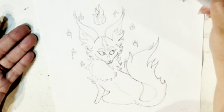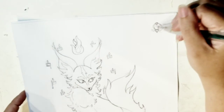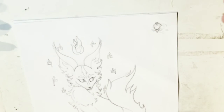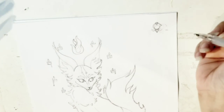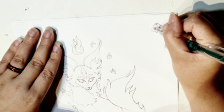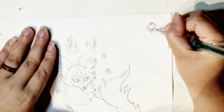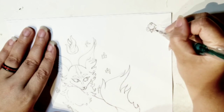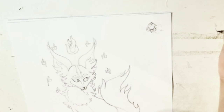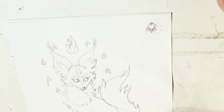We got a little angel critter. Make sure that's in frame here. We got a little angel person here at the top. We got a halo. We got wings. We don't need super giant detailed wings. If she has four wings, there we go. Four sets of wings. That's starting to look a little full, starting to get a little bit hard to tell, but it's there.